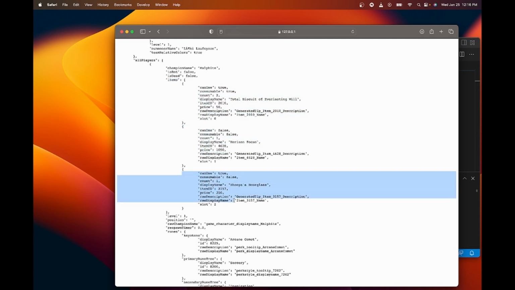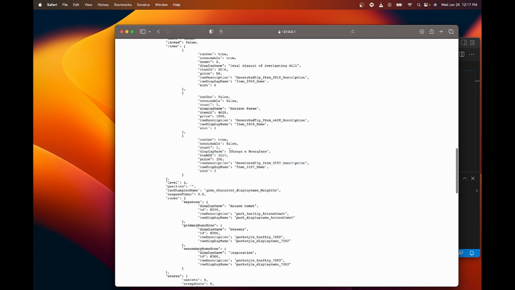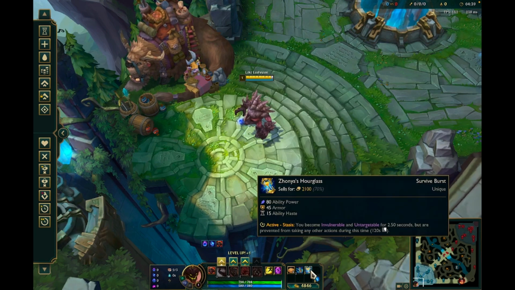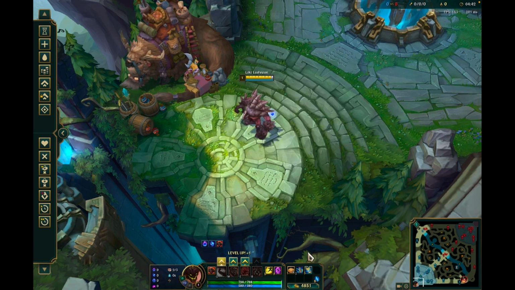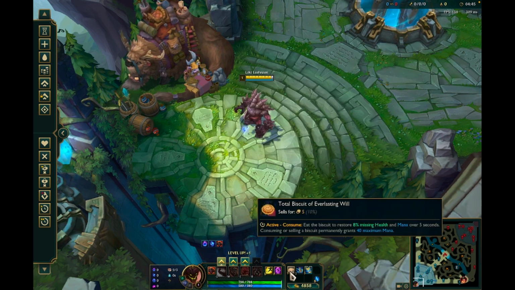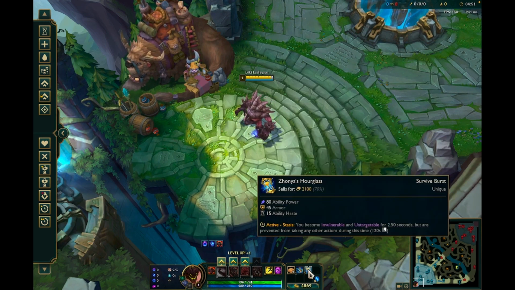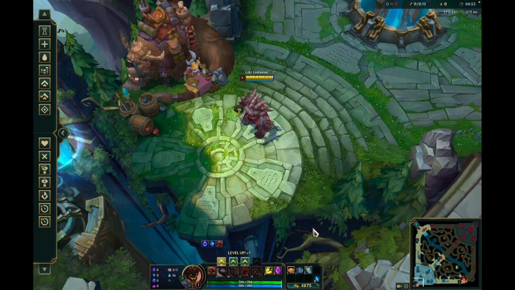What we're going to need is, let's see, where's Zhonya's? Right here. Zhonya's is going to be shown under display name. So we're going to need to look for Zhonya's under display name, and we're going to need the slot number. The slot number is 2, so it's an integer. We need to keep that in mind because if we go back to League, we see that Zhonya's is actually in number 3, right? Just like Python, this is an array. Even though you see 1, 2, 3 here, in Python this will be 0, 1, and 2. So we need to account for that later on.